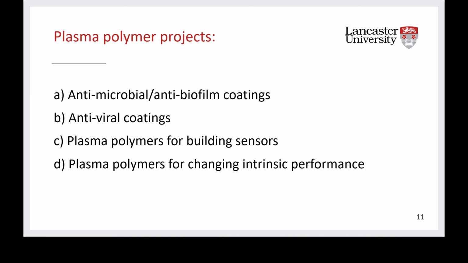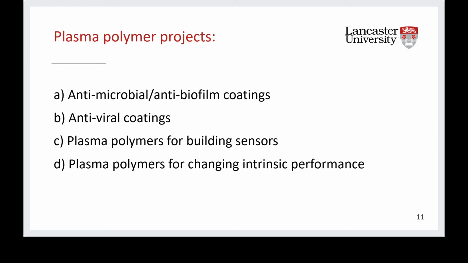Overall, our projects fall into broadly 4 categories. So the first is antimicrobial or anti-biofilm coatings, which includes developing plasma coatings with those properties. So we look at things like nitric oxide containing coatings for anti-biofilm. We also look at other antimicrobials deposited from the plasma. But a different approach as well is to use surfaces that might not have an antimicrobial effect themselves, but you can then bind an antimicrobial agent to them.